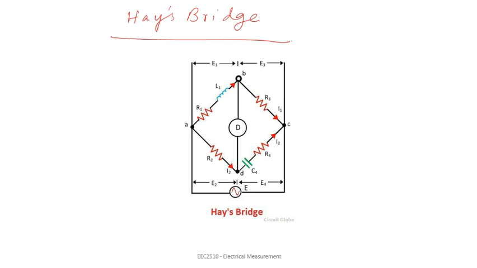Now this is the circuit of the Hayes bridge, which is shown here. This is again the unknown coil or the unknown inductance, this L1. So this is different from the circuit that was used for Maxwell's bridge, obviously. In this circuit the capacitance is connected in series, whereas in Maxwell's bridge the capacitance was connected in parallel with the resistance.